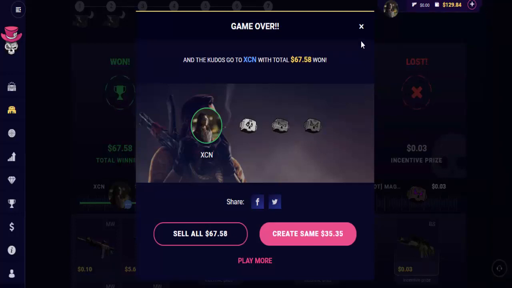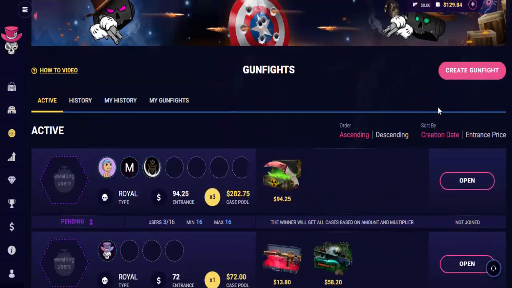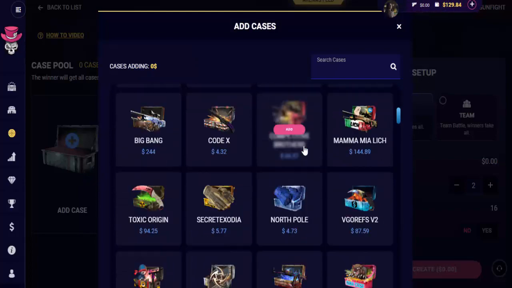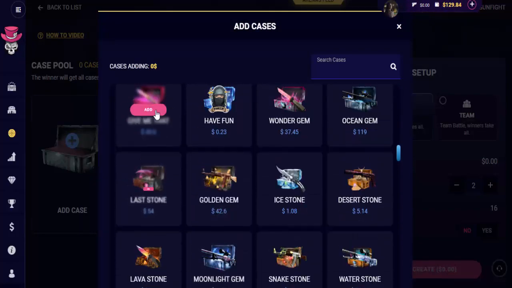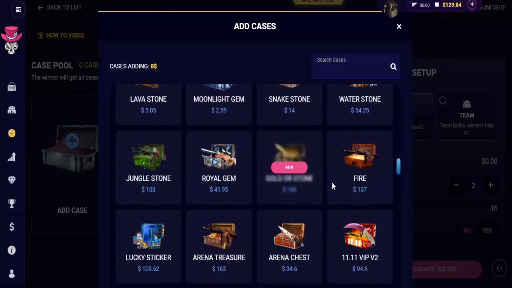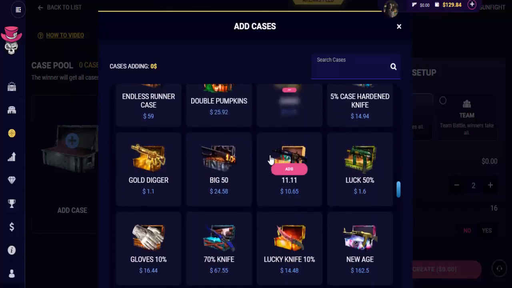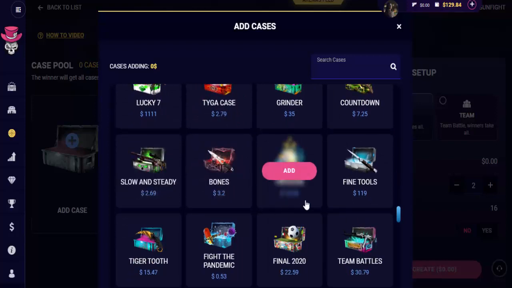Should I just go again? Nah, I'm just gonna go for gunfights. I'll keep these so we can do something in the upgrade, so let's just get to the gunfights. And let's create one. What should I do now? I mean, we've done lava stone, gimme that. We didn't do have fun. We didn't do gold or stone, fire, arena chest, 1% heaven. Let's see. What can we use this time?